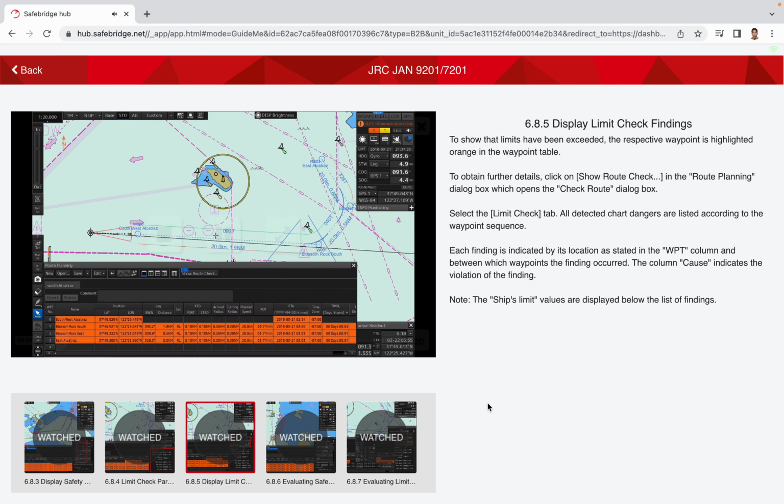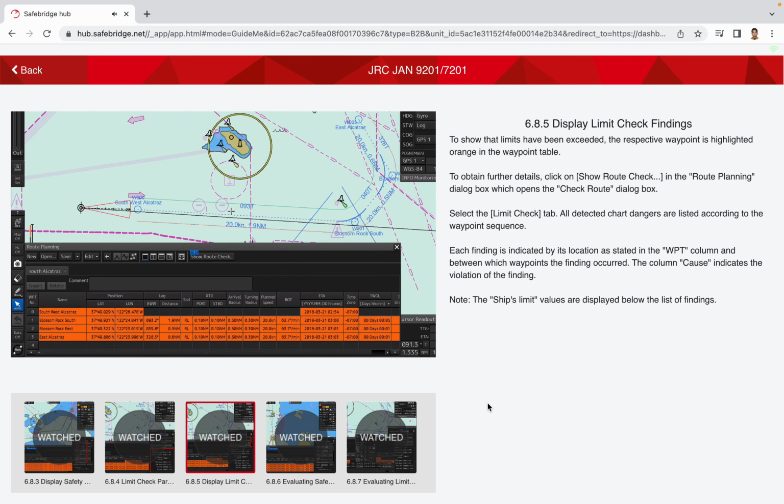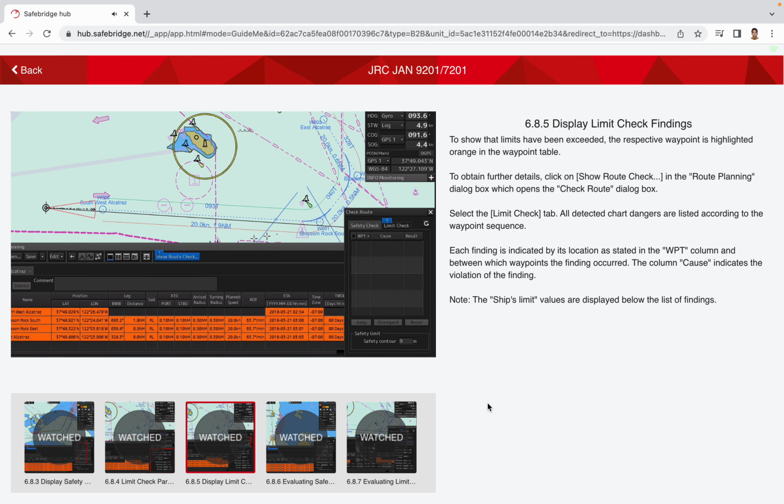Display limit check findings. To show that limits have been exceeded, the respective waypoint is highlighted orange in the waypoint table. To obtain further details, click on Show Route Check in the Route Planning dialog box, which opens the Check Route dialog box. Select the Limit Check tab.